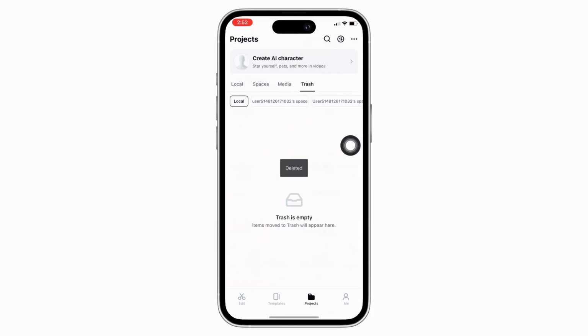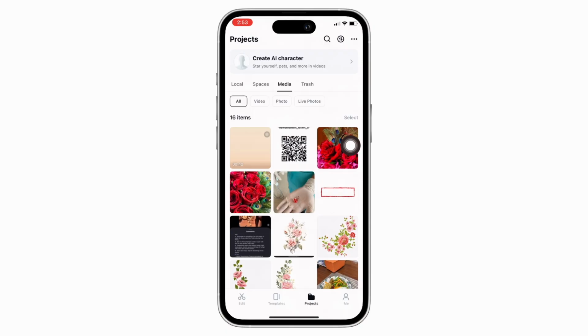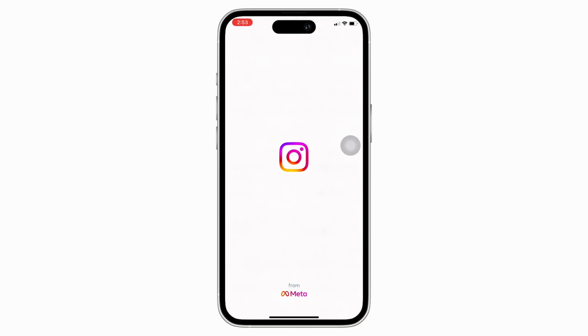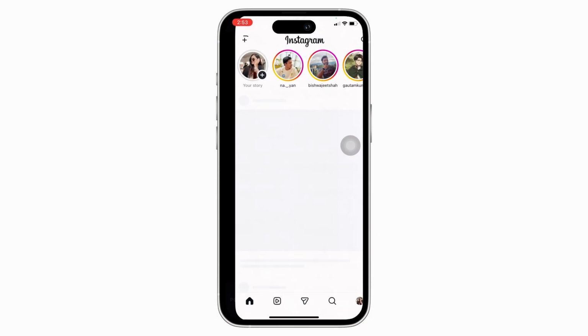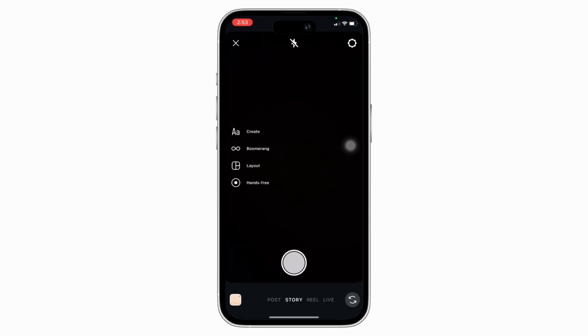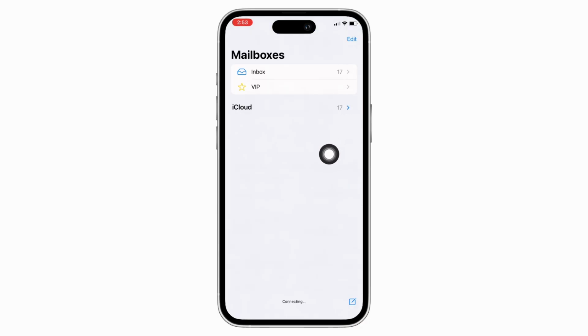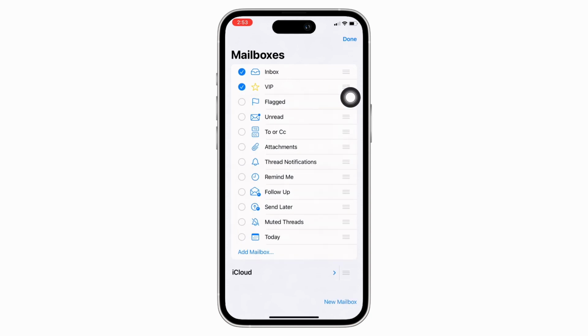Similarly, you can do so for social media apps too, such as Instagram drafts or TikTok drafts. So simply open Instagram or TikTok and then clear the drafts that you have saved for your profile if that is not required anymore. Also, you can open the mailbox on your device and then go to drafts there too and then delete any kind of drafts that is no longer required by you.